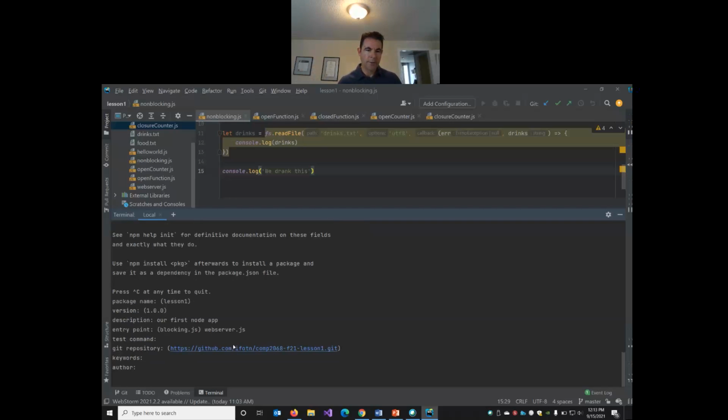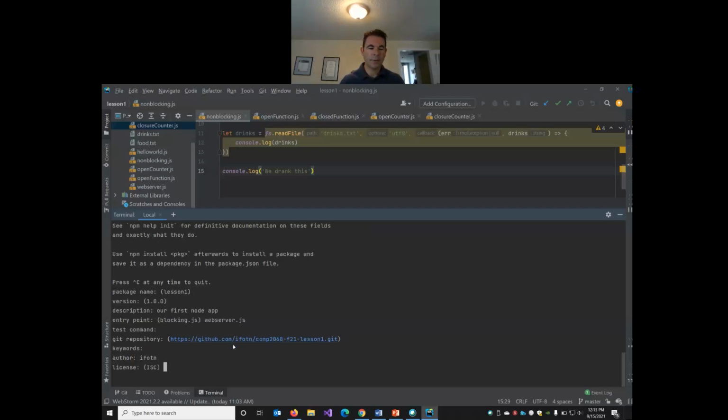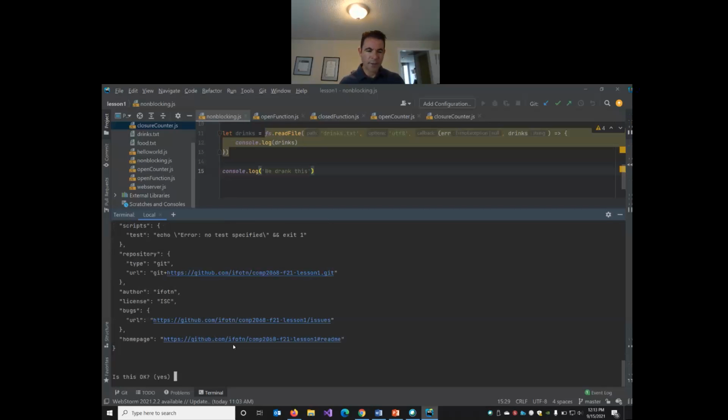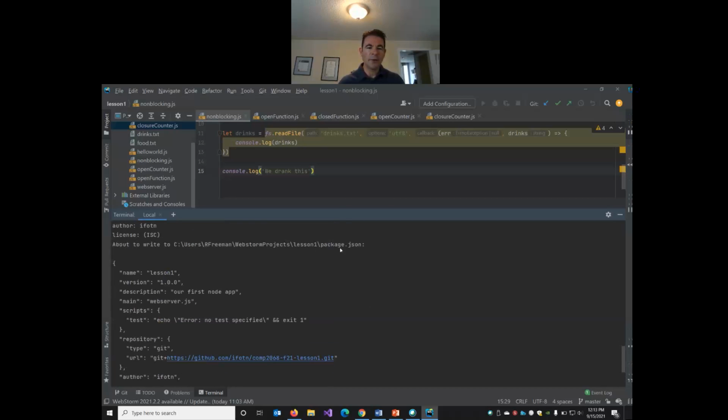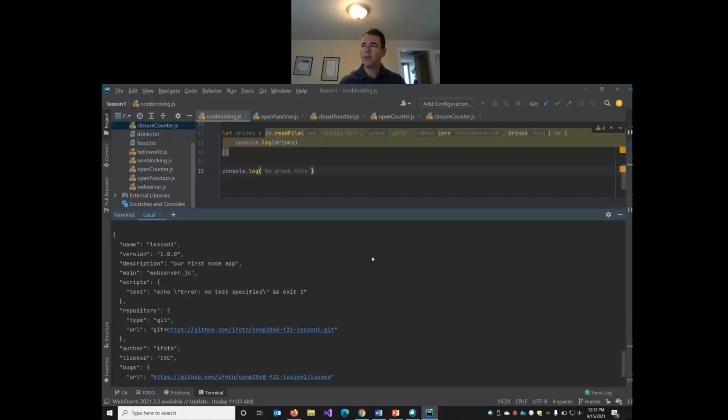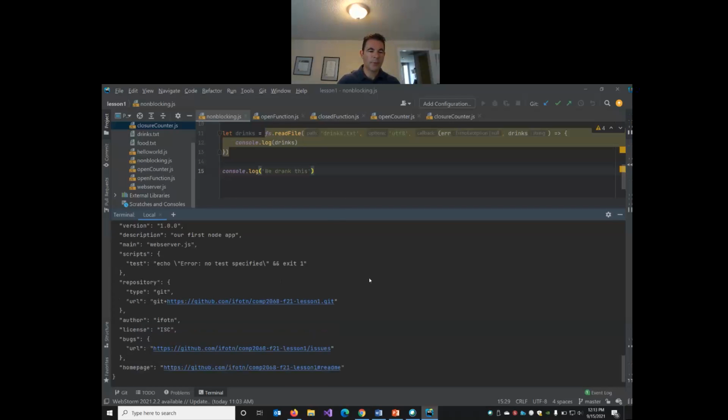The author. I'll put in my GitHub username, but you don't have to. A license. By default, it gives us several choices for open source licensing. I'll just hit enter. And then it gives me a preview of the file. It says we're about to write package.json, and you can just hit enter all the way through if you want. So there's no test specified under testing scripts.